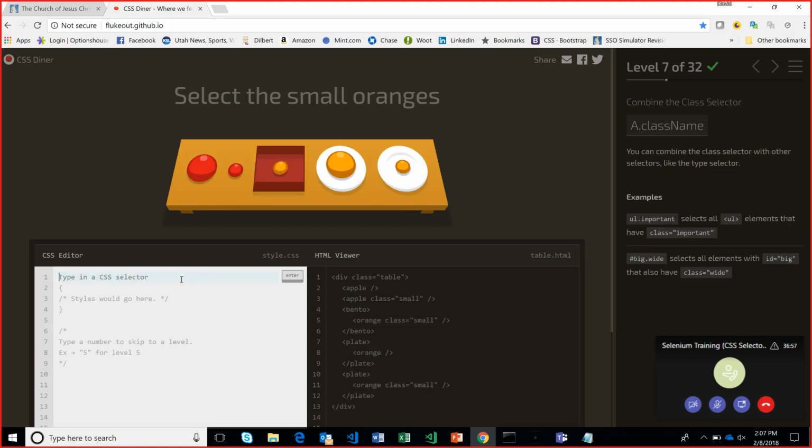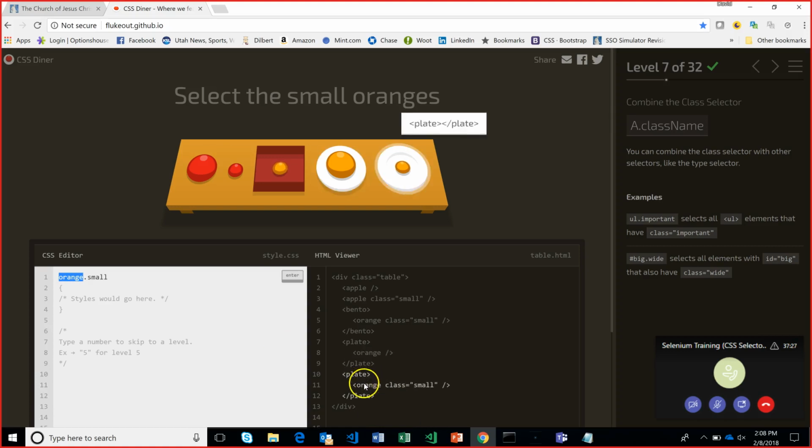Small. Okay, 2 small oranges. This should be pretty easy. Orange dot small. Very good. Now, if there's no space between selectors, it automatically assumes that whatever the second selector is applies to the same element as the first one. So in this example, orange is the name of the tag, right?